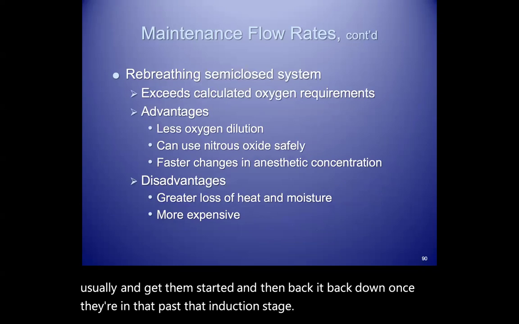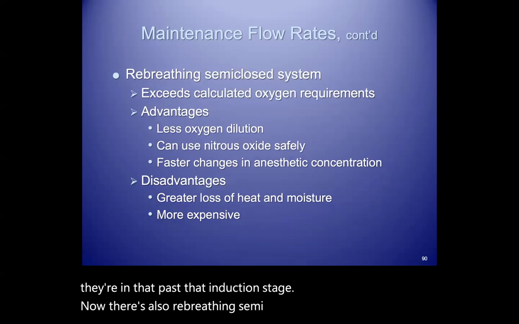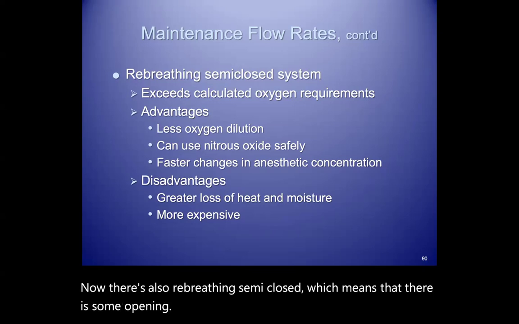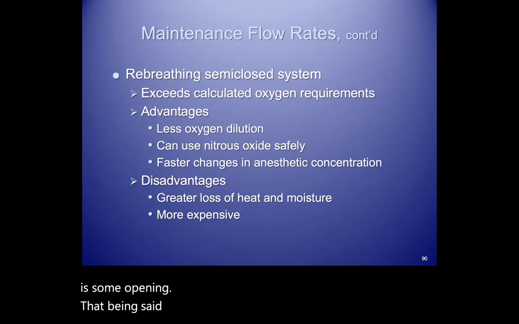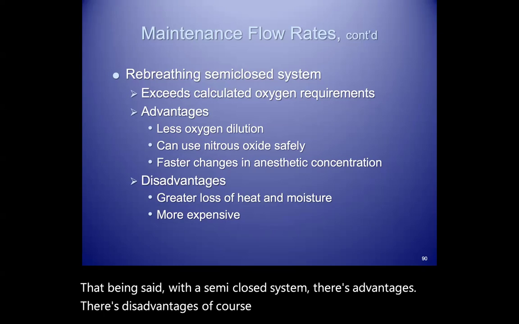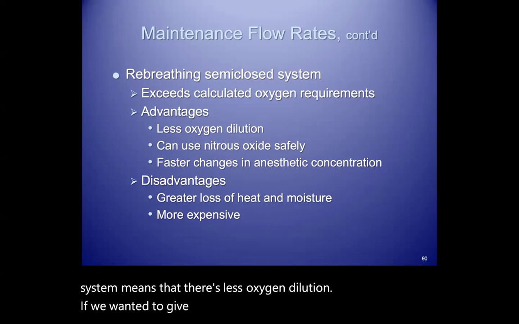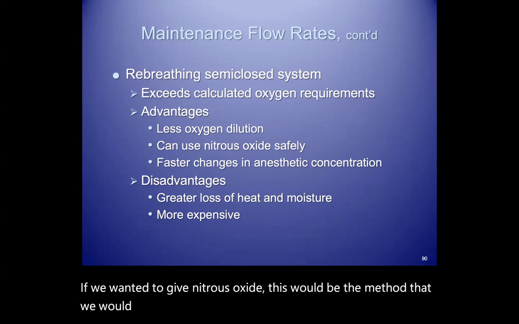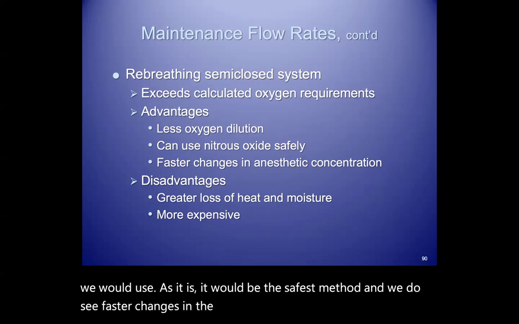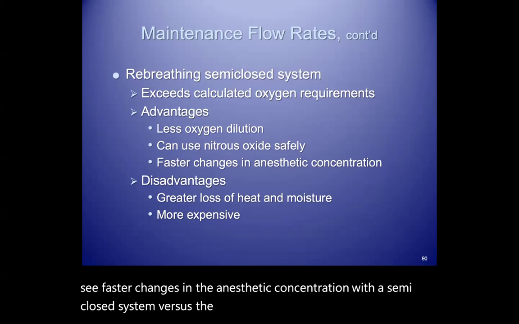Now, there's also rebreathing semi-closed, which means that there is some opening. That being said, with a semi-closed system, there's advantages, there's disadvantages, of course. Advantages of a semi-closed system means that there's less oxygen dilution. If we wanted to give nitrous oxide, this would be the method that we would use, as it would be the safest method. And we do see faster changes in the anesthetic concentration with a semi-closed system versus the closed.